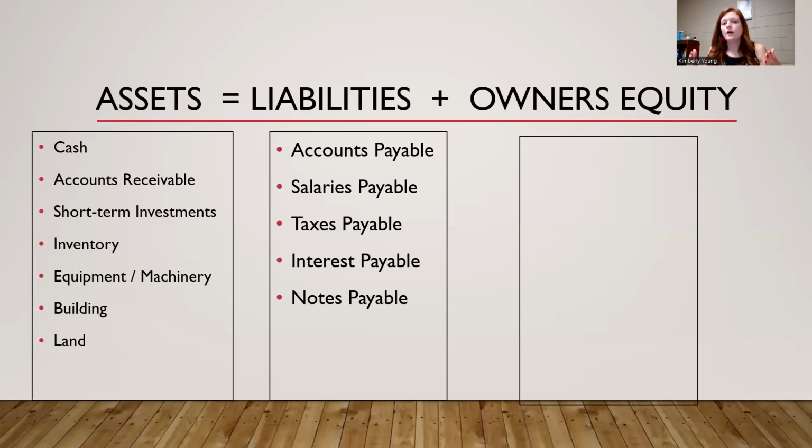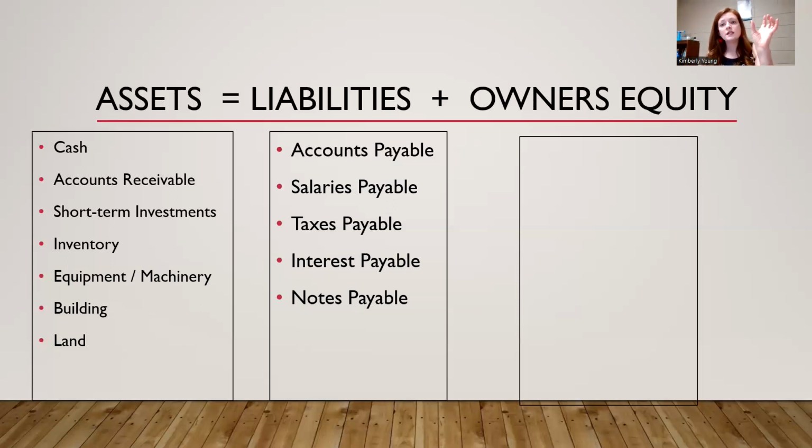Maybe we've bought a building from them. And this is a very official loan. This is a very official note that we have signed. Yes, we are going to pay this back in X amount of years. And there's typically going to be some interest involved in this, where with accounts payable, you wouldn't see interest. So notes payable, typically long-term, but not always. It's going to be more official, and there will be interest that is having to be paid as well.